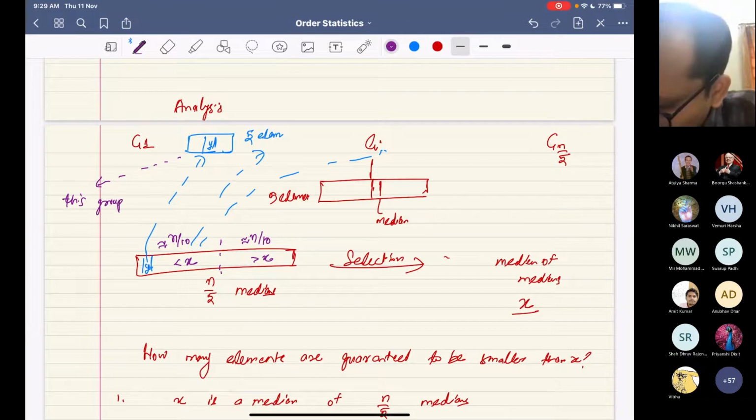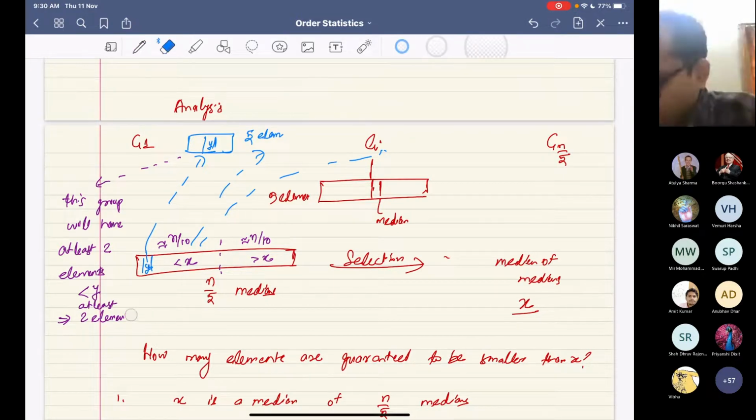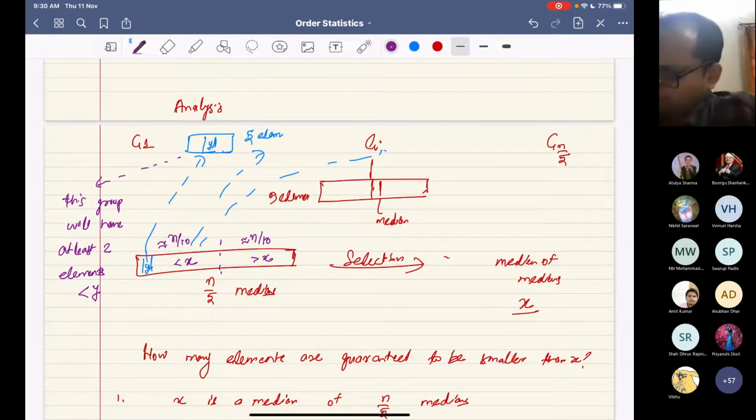This group will have at least, actually you can say exact also, but will have at least 2 elements smaller than y, which implies at least 2 elements smaller than x. Sir, should we say at least or at most? Because we have 5 elements, and if some are equal, like 1, 1, 1, 2, 2, then 1 will be the median.